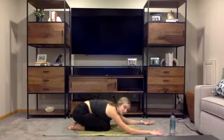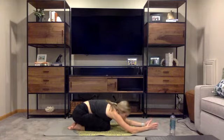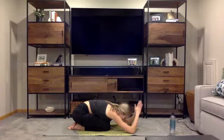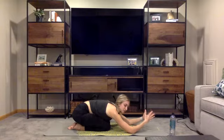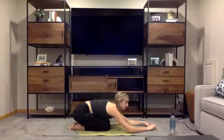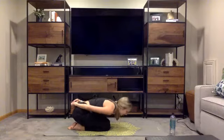Couple of options here to play around with. You can bring your palms to touch at the top of your mat. With your head hanging heavy towards the mat, bring your palms to the base of your neck. Stretching out the triceps. Another option for you would be bringing your hands interlaced behind your back and just letting your head rest.